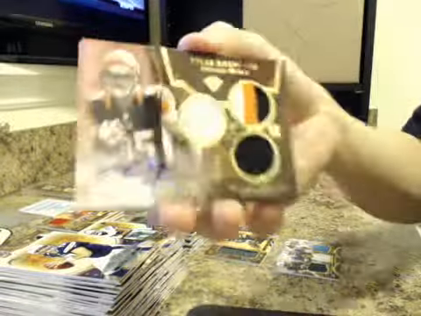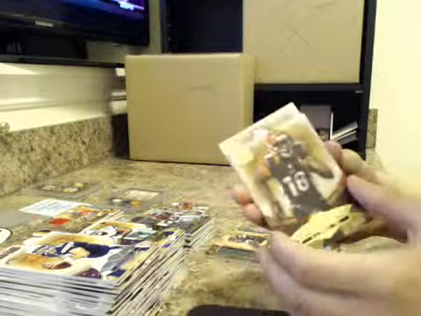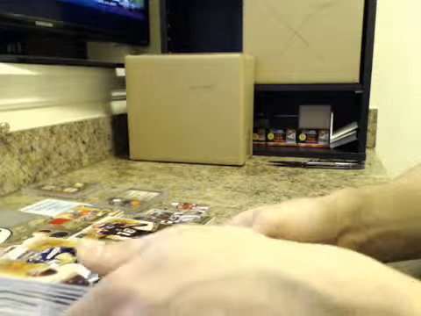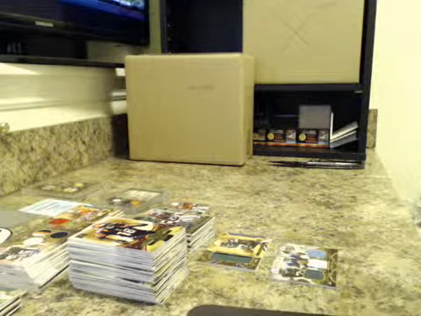And got Tyler Eifert for the Bengals, 13 of 15. Short print Eifert, three color. AJ Green, 38 of 50. And Steve Young, 10 of 320. All right, there we go. Sweet. Let me move these base cards out of the way real quick. Parallels too, while we're at it.